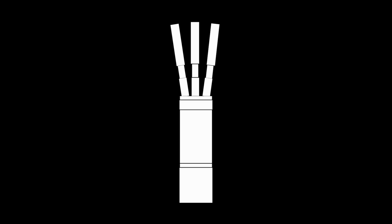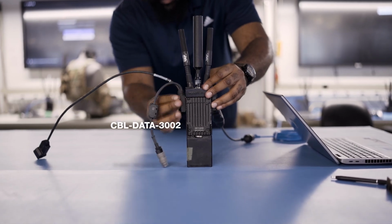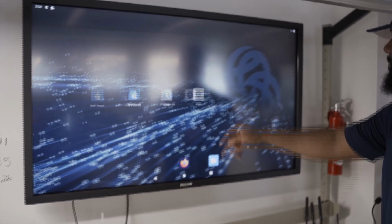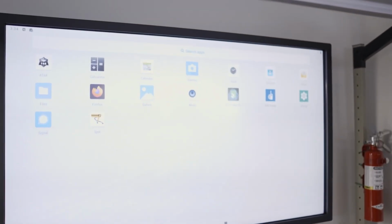Now, as hinted at before, the cool thing is that the MPU5 is essentially just an Android device with a specialization in radio. The radio features a graphical user interface or a GUI that can allow the user to interact with the radio like a normal desktop computer. Since it is built off of the Android operating system, things like APKs can work out of the box by simply installing it through that interface.